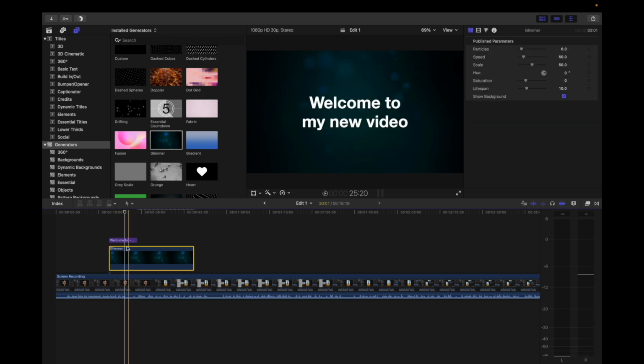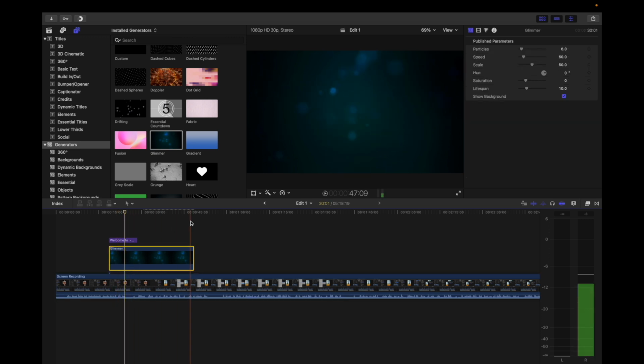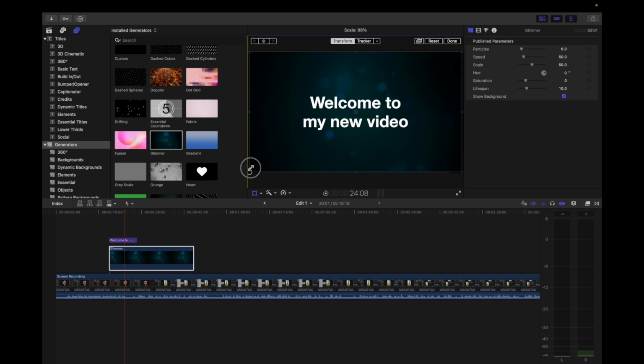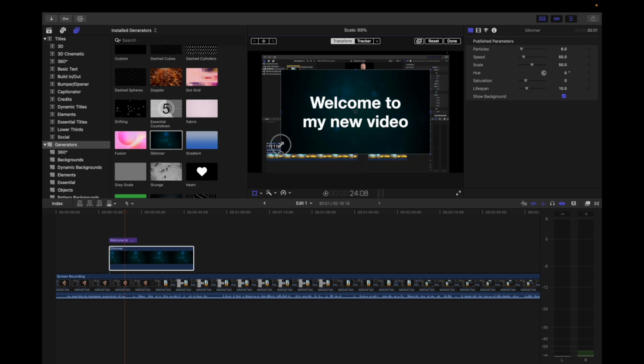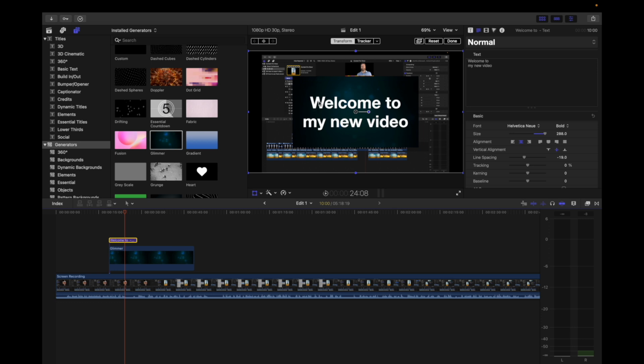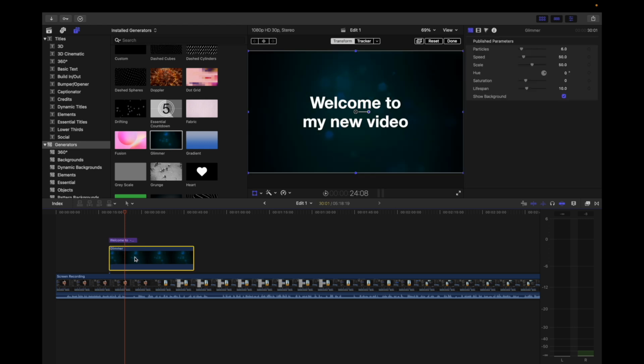So just to show you graphically the order of all this, I'm going to come over here and click on this button to transform our background size. I'm going to bring our background to make it smaller. So you can see in the very far back, on the first line, we have the screen recording video. Then on top of that, we have our background, and on top of that, we have our text. So that's just to illustrate how it's layered on the screen. So I'm going to undo that change and just have a solid background for our text.